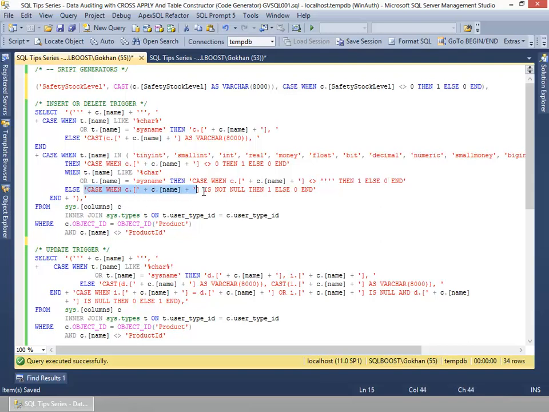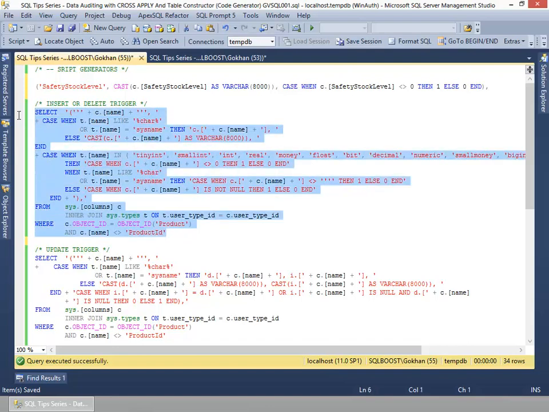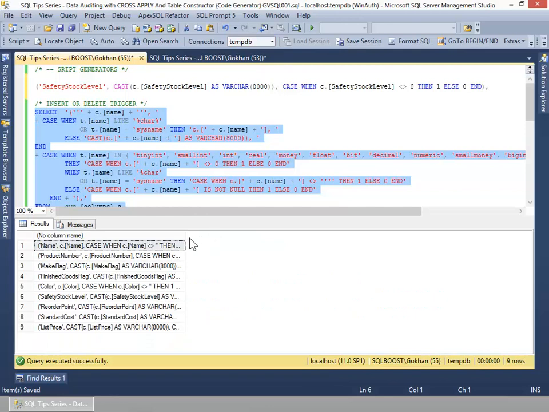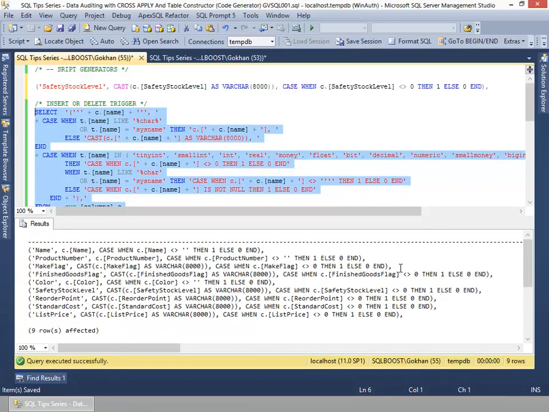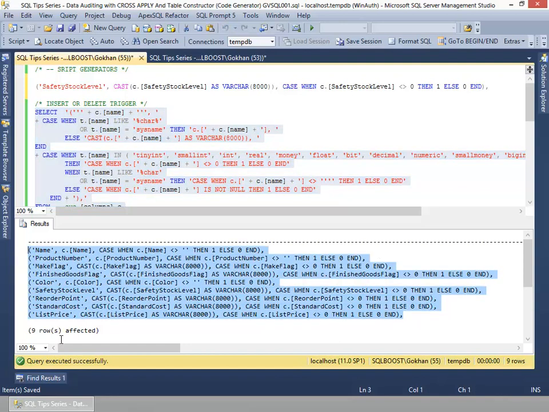And other than that, we're going to check if it's not null or not. Basically, this will make sure we are in the same database, which we are. Okay, let me change it to text. This will create that whole script we have. Right? There is no limit on how much we can customize.